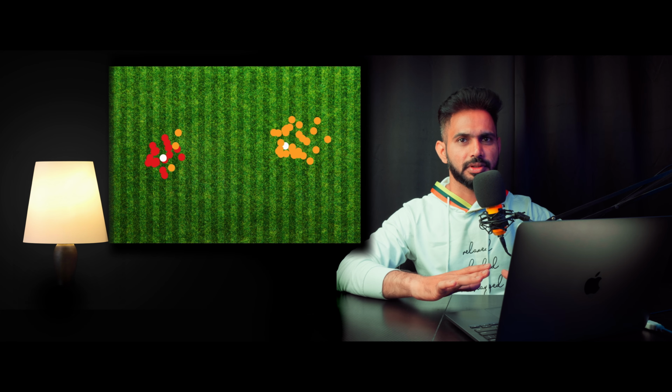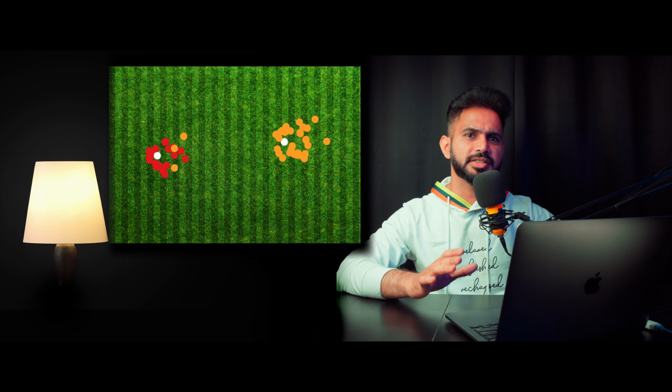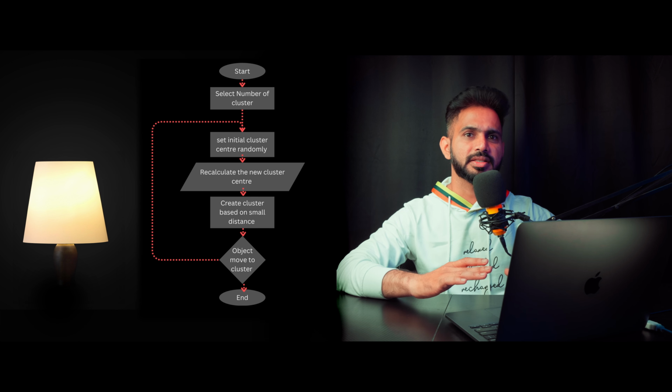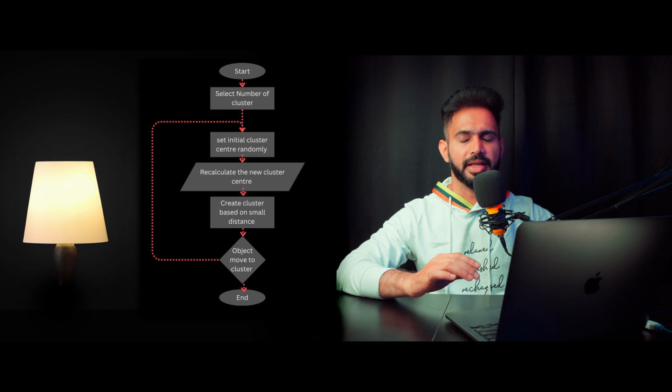This forms 2 groups. But there is a trick. The teacher looks again and decides to adjust the group leaders to better positions so that the groups are more balanced. This process is repeated a few times until the groups don't change anymore. Here is how you can break it down in the interview. First, the algorithm randomly selects K points, which are the initial cluster centroids. Then each data point is assigned to the nearest centroid, forming K clusters.